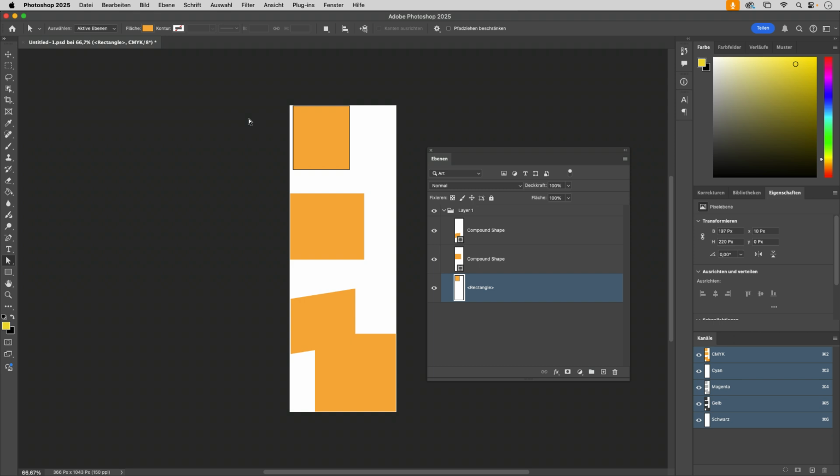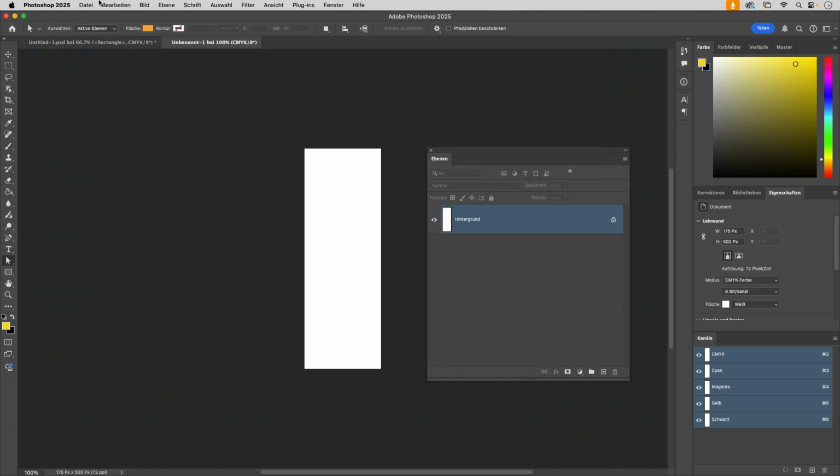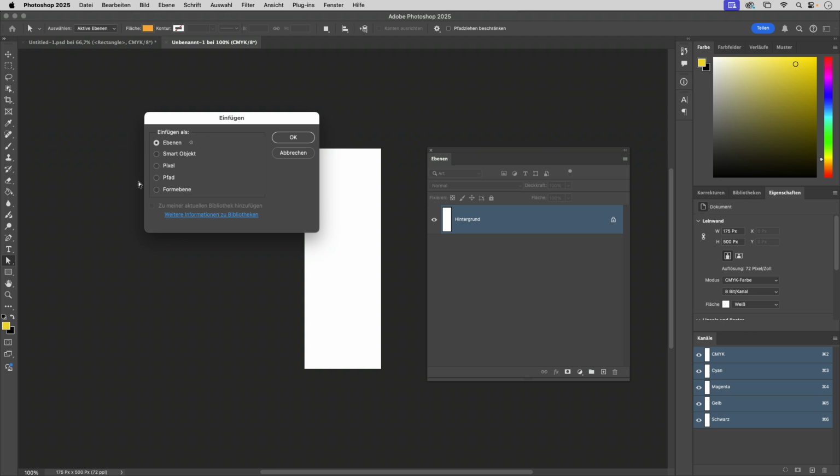Let's check out how this works with the clipboard. I'm going to create a new file, and then let's just go to paste. And here we can check out what we want to have. And I want to have layers because that preserves most of the stuff.